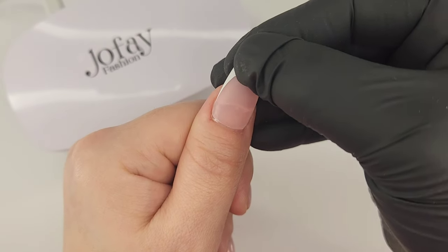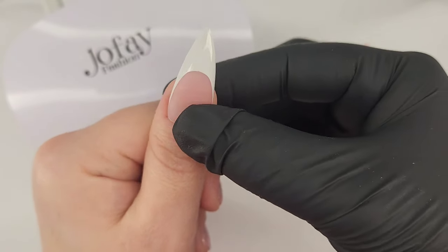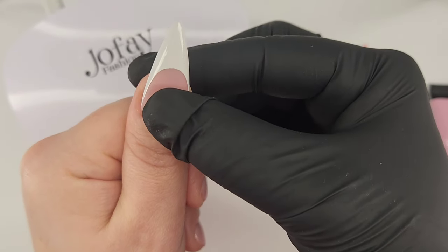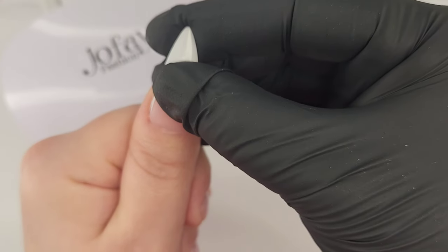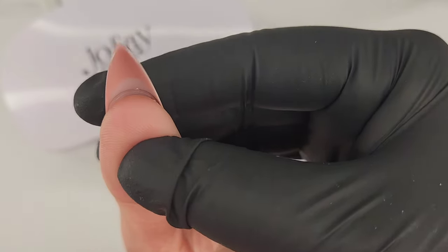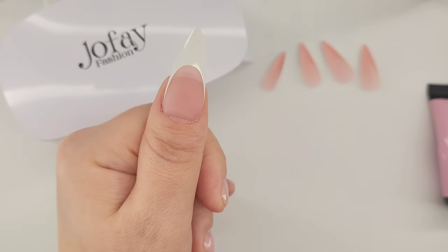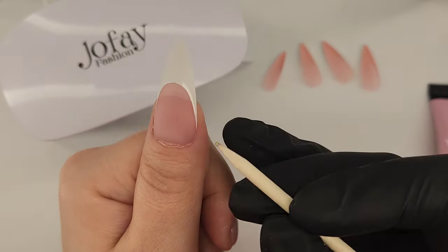Now I do a little bit of a slide motion when I use solid glue, and then I just press it down until the solid glue gel reaches my free edge and I just stop. And then the tip, like I was saying, it will just sit there while you do cleanup. It will just stay there in position while you're cleaning up the excess gel.